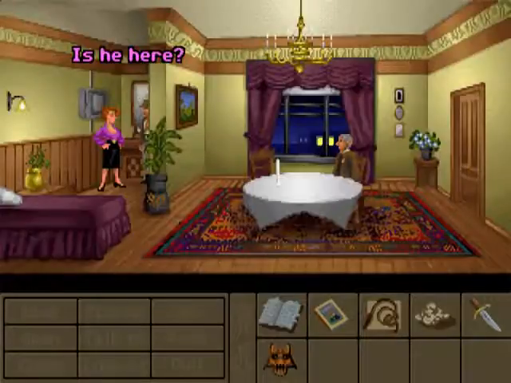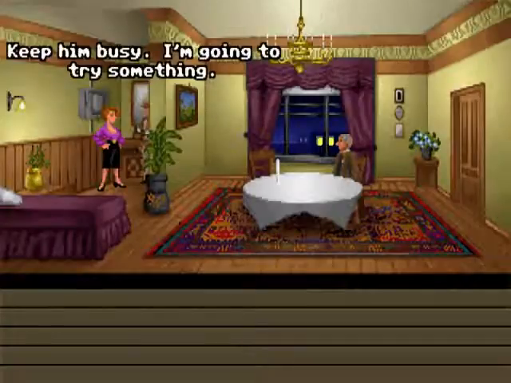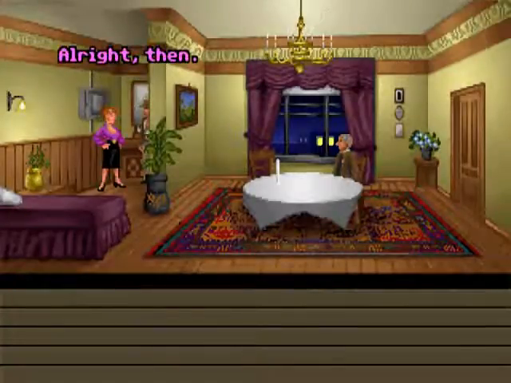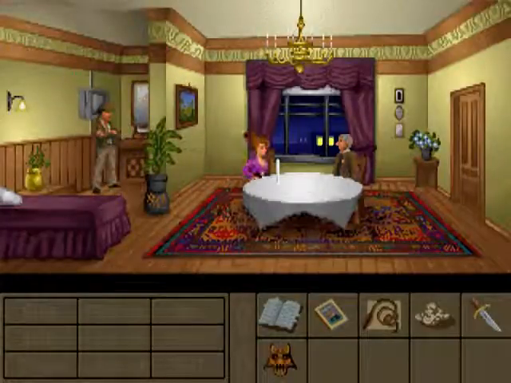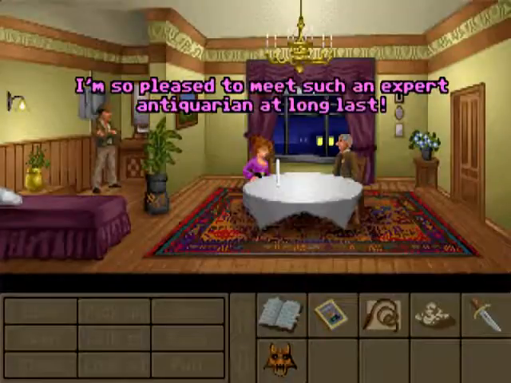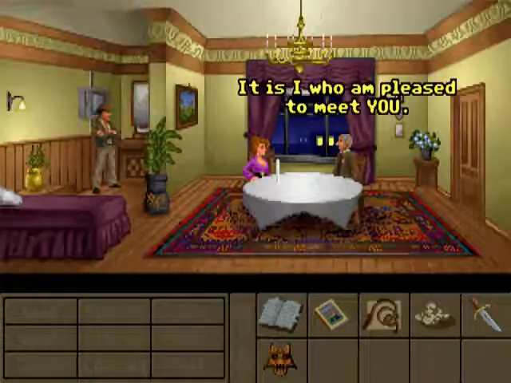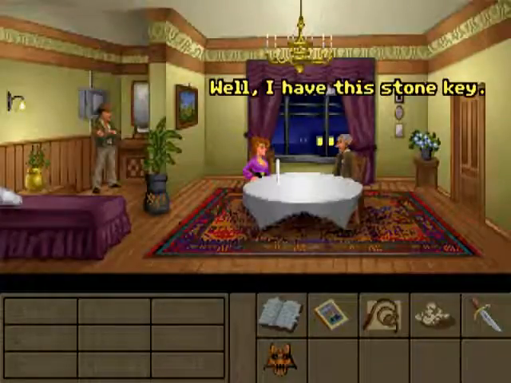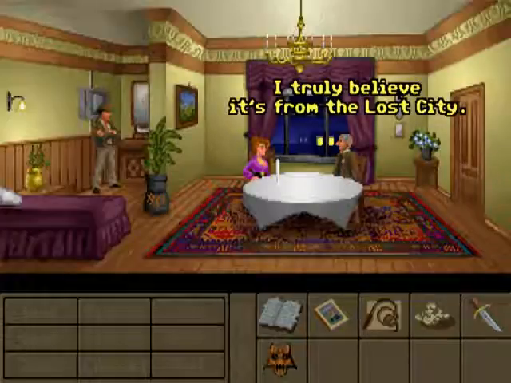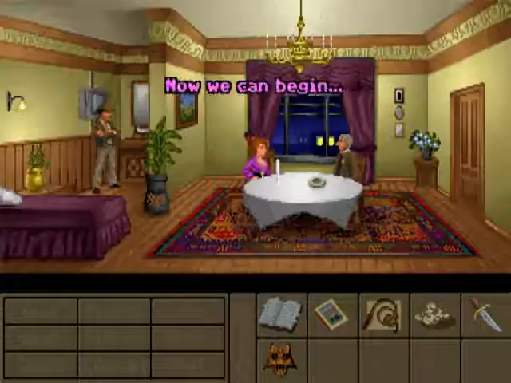Is he here? Keep him busy. I'm going to try something. All right then. Give me a minute while I set him up. Oh, Monsieur Trottier, I am so pleased to meet such an expert antiquarian at long last. Madame flatters me. It is I who am pleased to meet you. Now then, I need a token of power to set the mood. Well, I have this stone key. I truly believe it is from the lost city. Very good indeed. Now we can begin.